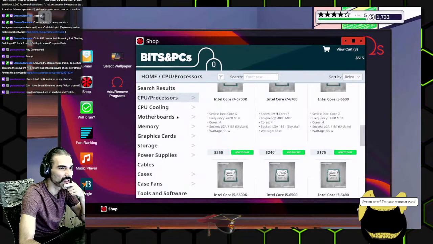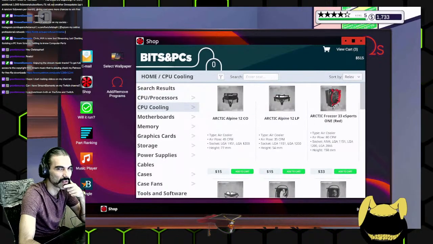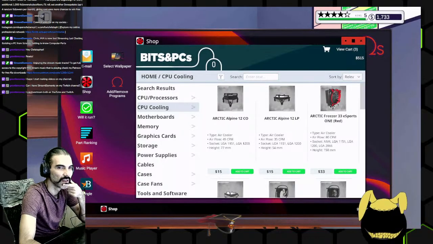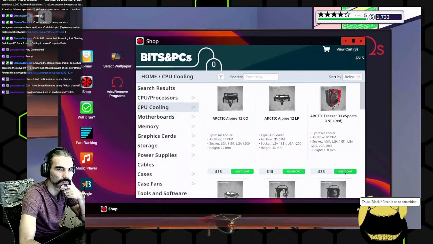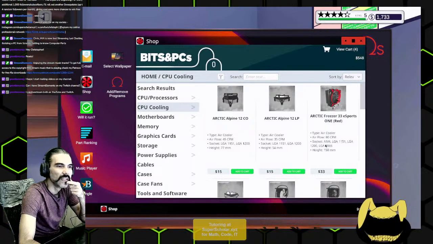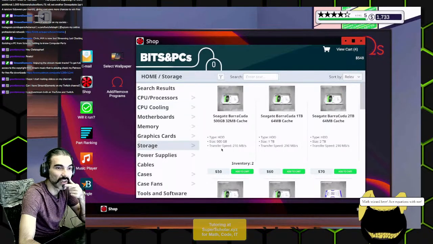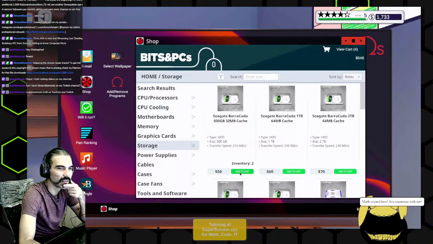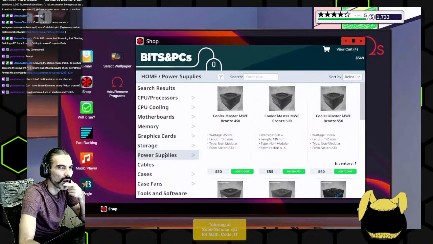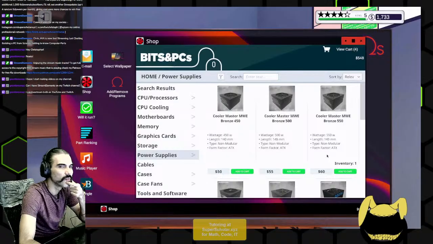When you get a processor though, you gotta get a fan for the processor as well. We'll get the fancy red Arctic freezer. That has to be applied on top of the processor, which we'll see in a little bit. We will need a hard drive. Absolutely necessary. I have 2 of them in inventory, so I'll keep that fine. I do have one of these power supplies.